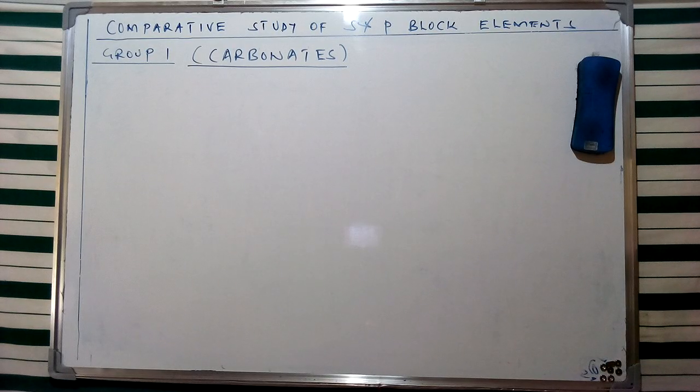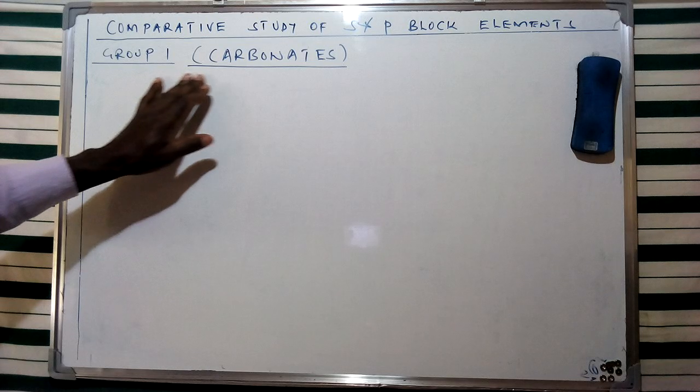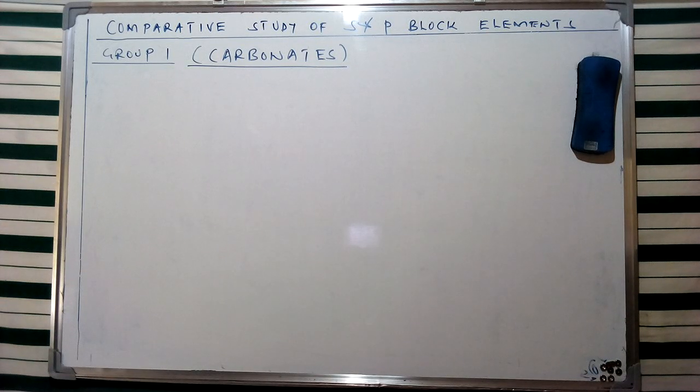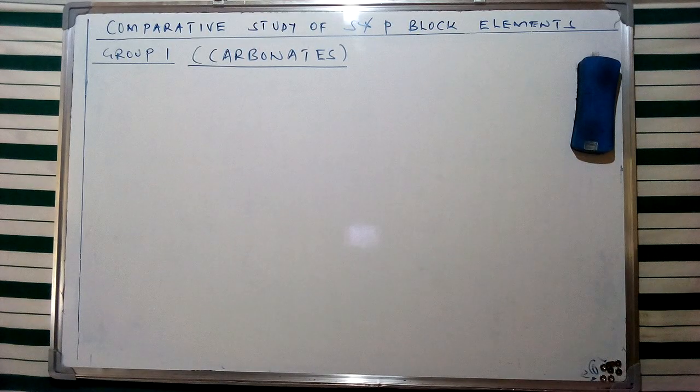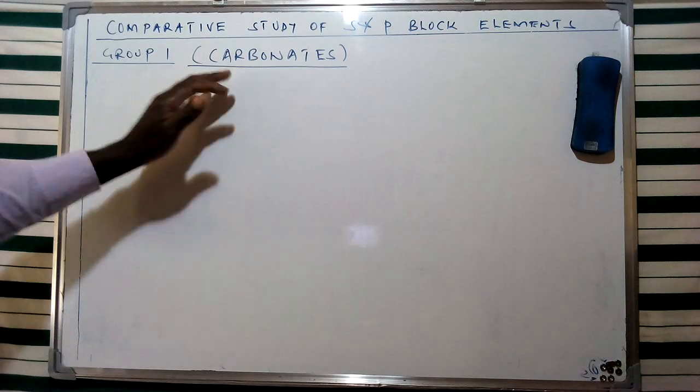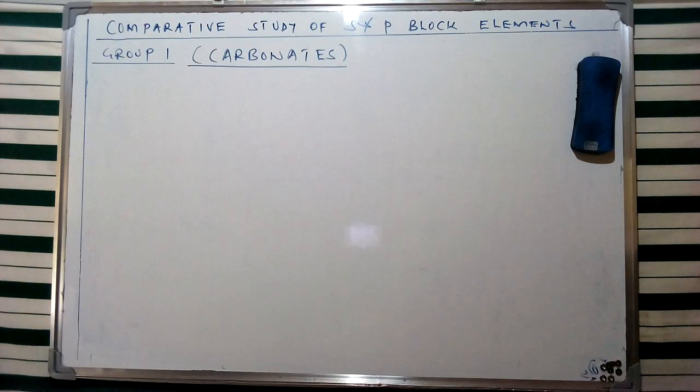Now, in this particular case, I'm going to look at the concept of carbonates, and this is basically going to be biased on the carbonates of group 1 elements. We're going to see that some of the products which we are going to obtain from the reaction of group 1 elements with other elements or compounds are going to be very essential in our day-to-day applications. In this case, I'm going to particularly be emphasizing on the product of sodium, and that is going to be giving us one of the processes which we are going to use in obtaining an essential compound of sodium, which is basically a sodium carbonate.